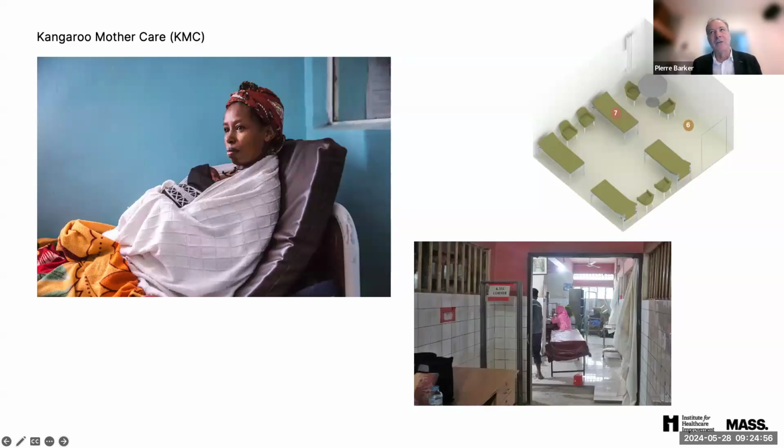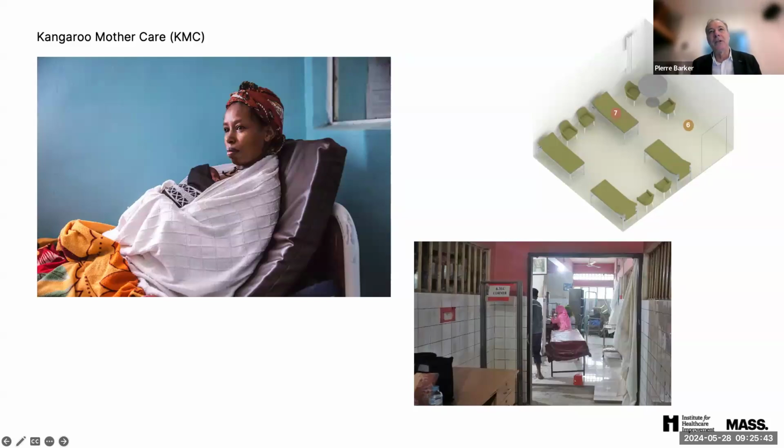And the interventions required, or the adaptations of the environment required, are really very simple. There needs to be some space for the mother and the baby to be alone. There needs to be some simple equipment, as you can see here, adaptation of a bed to allow the mother to be in the sitting position, because keeping the baby close to mom is not that comfortable unless you provide some space. And also there needs to be a sequestered quiet area in the ward, a designated space which allows this to happen successfully.